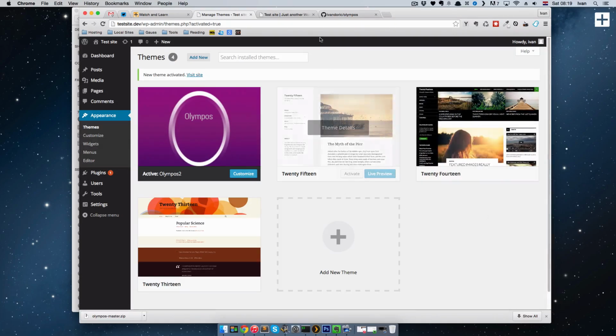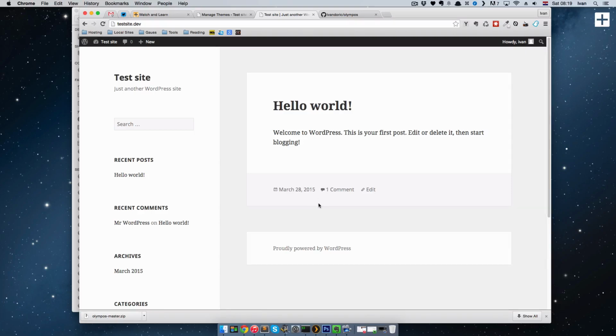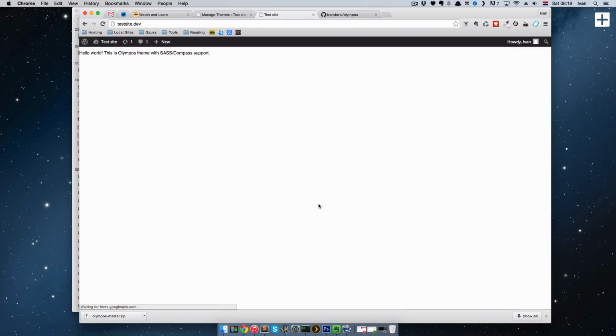Get ready to get your mind blown by this theme. Okay, this is it. All you have is this: hello world. This is the Olympos theme with Sass Compass support. It should also say Gulp JS support since the newest version, but never mind.